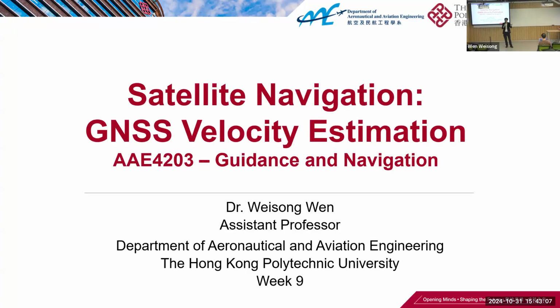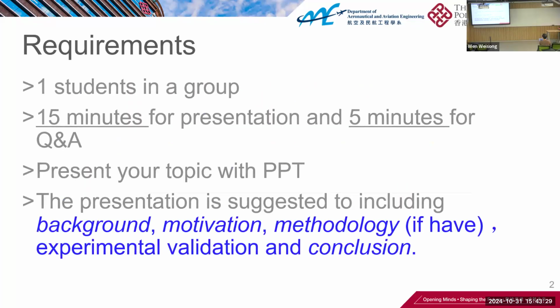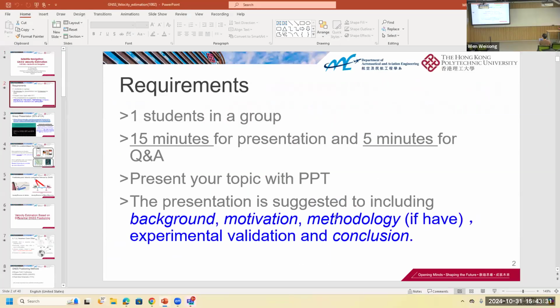In the last week, we talked quite a lot about positioning, right? Like 5 centimeters accuracy, or several meters accuracy based on the raw data. Today we are going to talk about how to directly use the so-called Doppler measurements from GPS to calculate the velocity. So let's start with the examples first, okay?